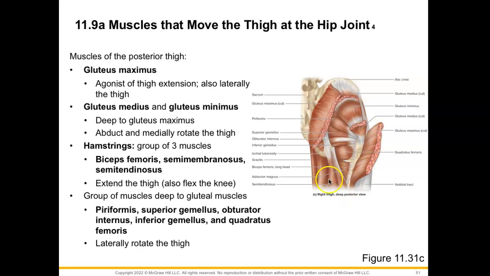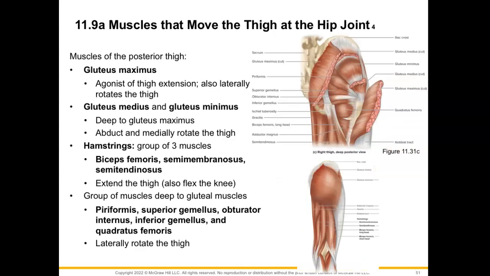Now below here we have our hamstrings, and I'm going to pull up a picture of that as well. There we go, and in this figure we can see a better view of that gluteus maximus. So you can see if that gluteus maximus is cut out of the way, we can see the origin of these hamstrings from the ischial tuberosity. We're going to have three muscles make up the hamstrings. Our biceps femoris, which is going to be found laterally, and our semimembranosus and semitendinosus. These are going to work to extend the thigh and flex the knee, and we're going to see them more distinctively in a slide coming up.